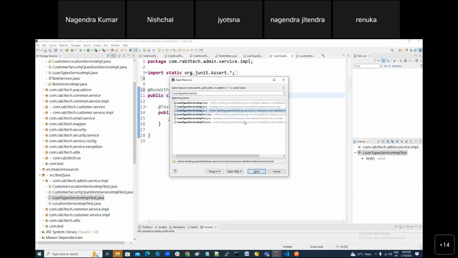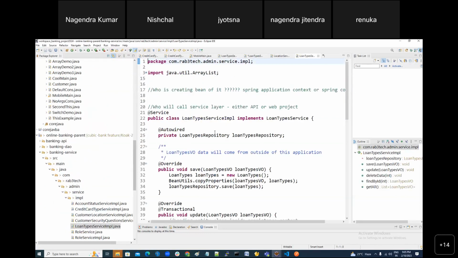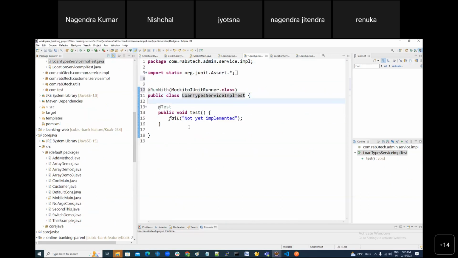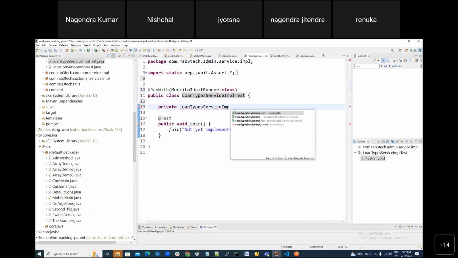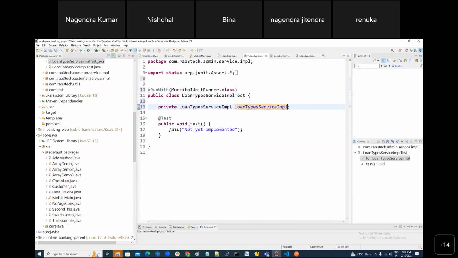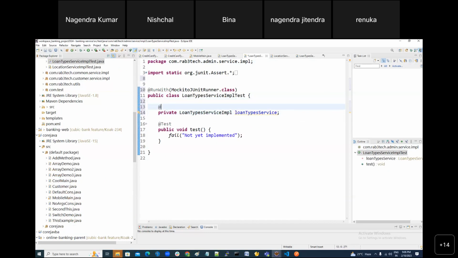So you have to open it, right? If you remember my rule, you have to make the object of this. How did we do it last time? The class which you want to test, you have to make a bean of it. Please say you are following me. Yes. Here you write the class name and here you write loan service, any name you can give. And here you write @InjectMocks. It's clear to you? Yes.